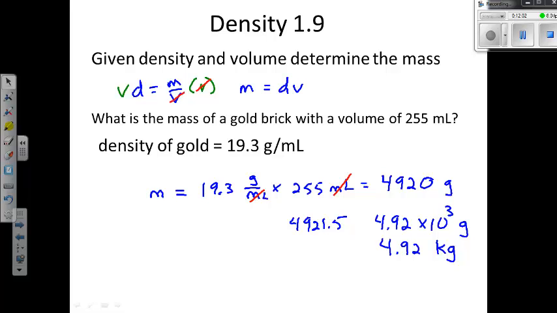But it's a good idea to switch it into scientific notation or into kilograms, because leaving the 0 at the end of the number there is not a necessary 0. Superfluous is what I was going to say, but that's a big word. But it is a superfluous 0, and better to get rid of that.